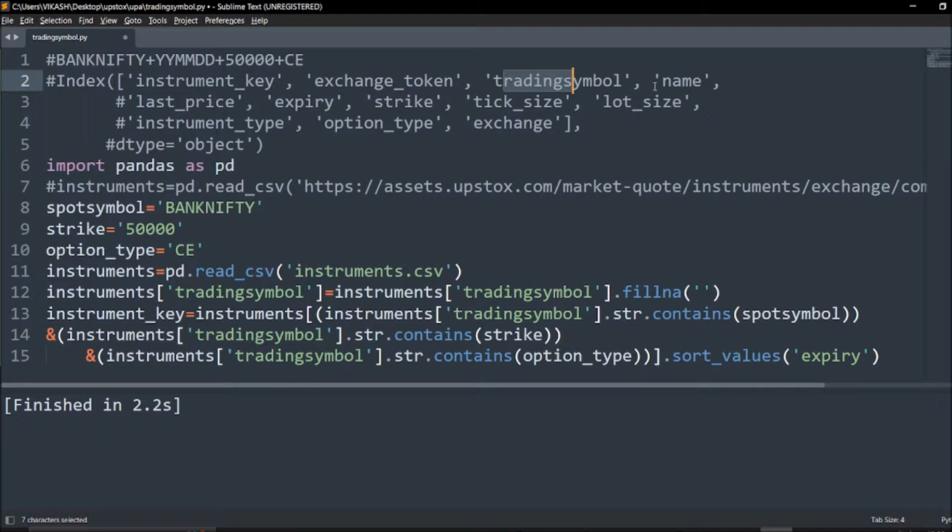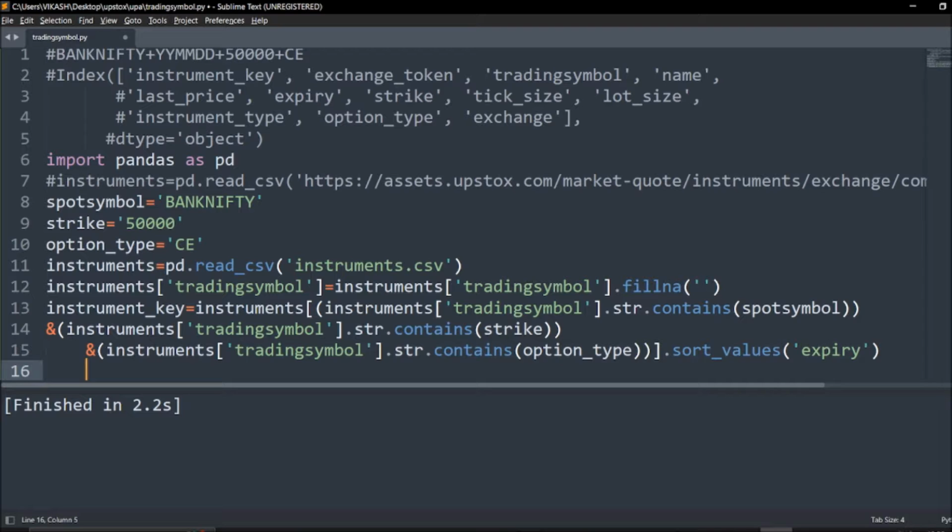So to process this you will have the name instead of the trading symbol. You need to check from the exchange: if it is an NSE index, you need to check the name instead of the trading symbol. That will be helpful, otherwise everything is fine. Especially for options, stock, index, futures, you can take the help of this.